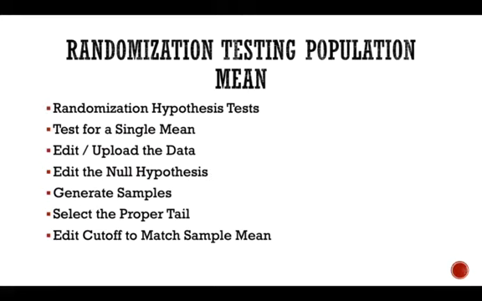Let's deal now with a second variable. Rather than dealing with the proportion, let's deal with a mean. The only difference when I'm dealing with mean data is that I actually have to insert all of the sample data. It's not a proportion where I can simply insert the sample size and the number with that characteristic. I have to copy and paste in all of my data.